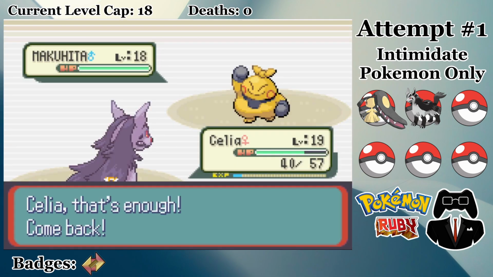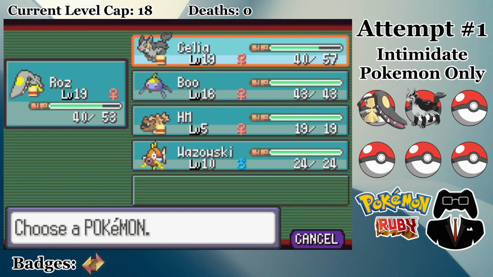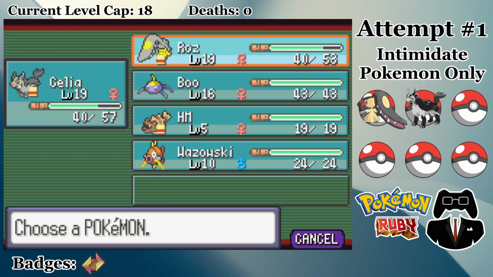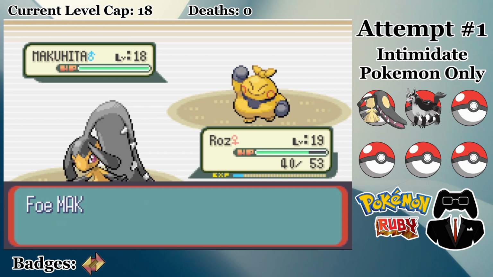I bring in Roz but her Intimidate is negated by bulk up. Then I land a Fake Tears as the Dumpling Boy bulks up again. Celia comes in but another bulk up keeps Makuhita at +1 attack. I decide to cycle one more time hoping more bulk ups don't come out. Roz gets sand attacked, which is probably best case scenario. Next turn she lands another Fake Tears as more sand gets kicked in her eyes.